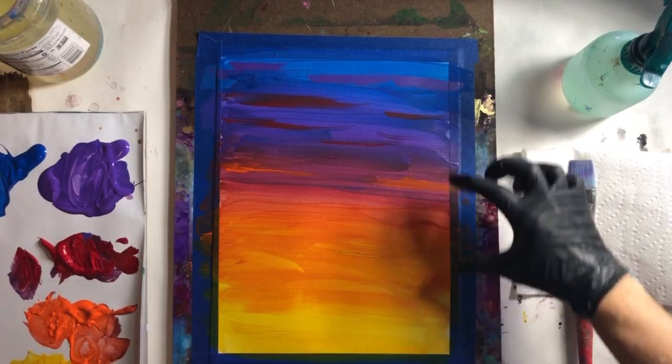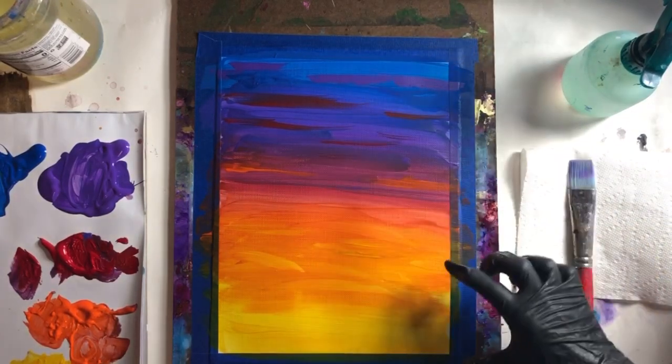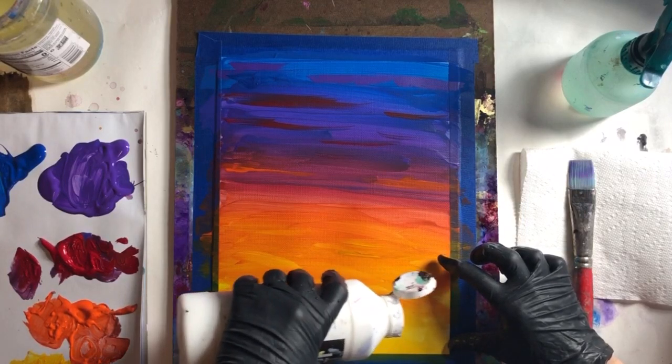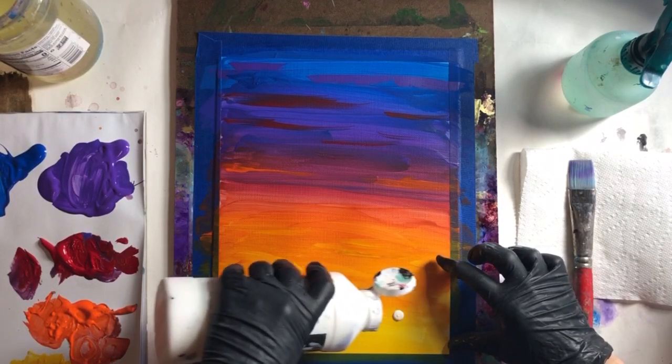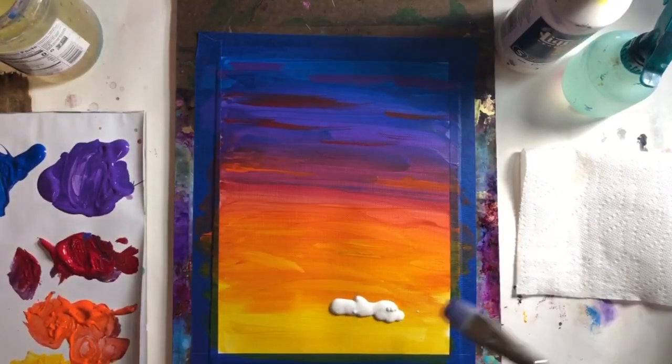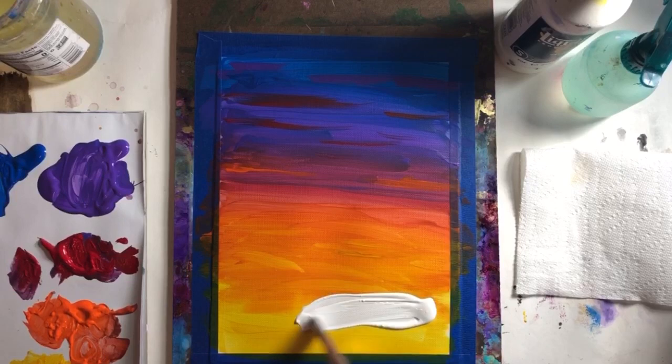Okay, I'm going to use the white paint first, and I'm measuring out just informally with my fingers the canvas into thirds, and just poured the white paint directly on it. This is going to be the snow, and it's going to be the bottom third of the painting.